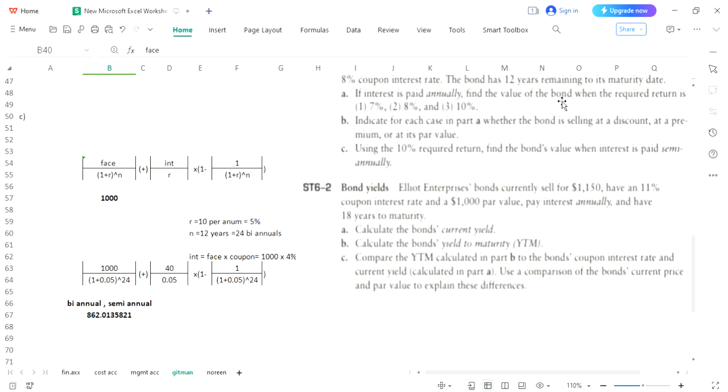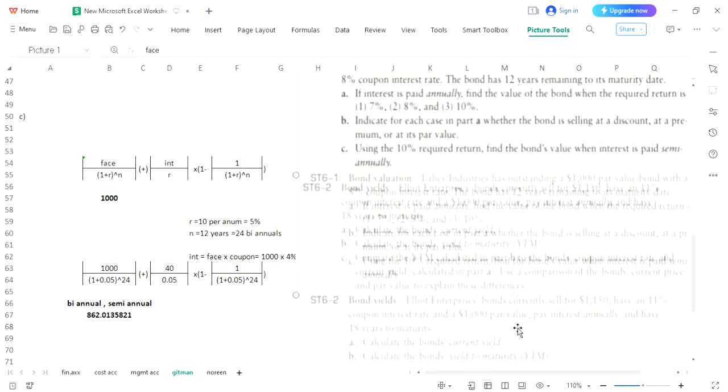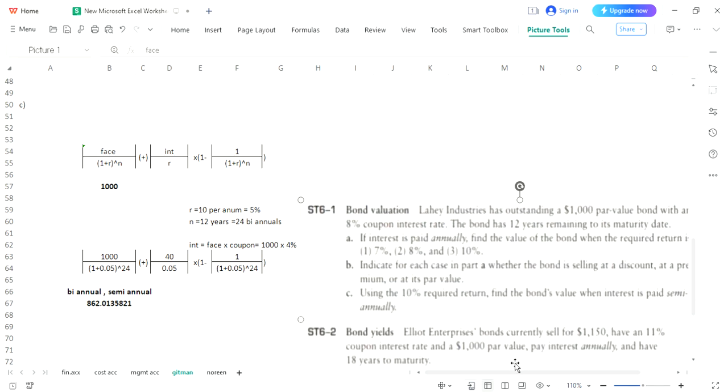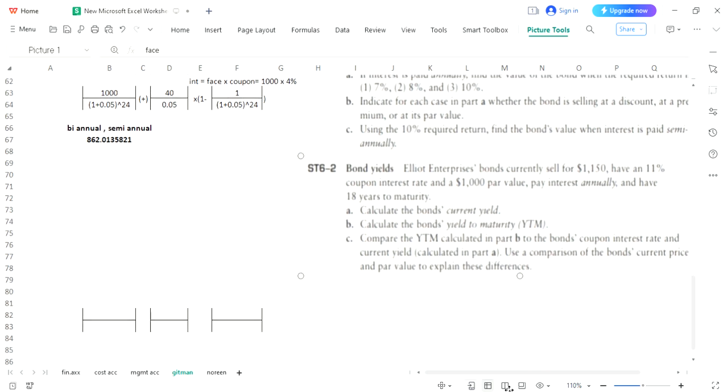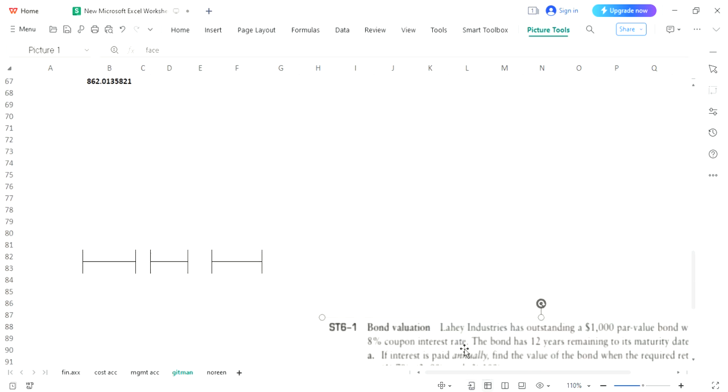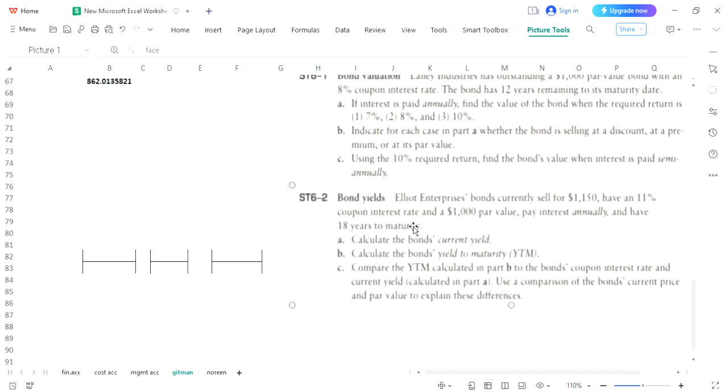Now the second target is to see this 6.2 as well. We have value of bond formula over here. This is the first thing which you will remember for your exams. And secondly, you have to have this current yield and yield to maturity. These are two new concepts which we are going to discuss right now. All right, as these are same questions and we are just using the data from here to here. All right. So question number 2, and first thing first is to calculate current yield.